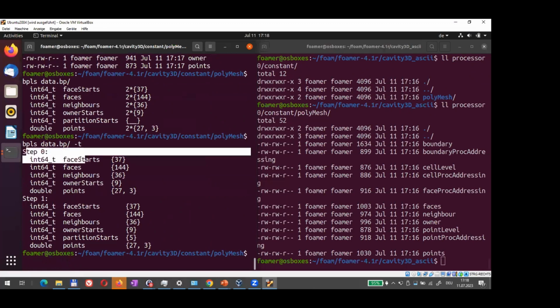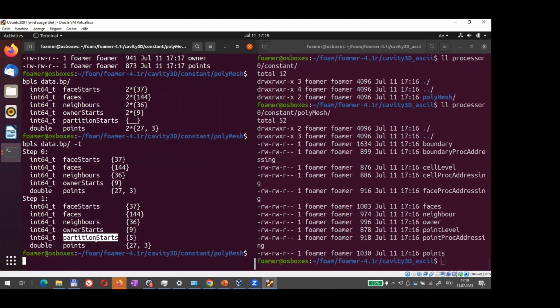So step 0 comes from blockMesh. That was my blockMesh execution, I made a mesh. And then I ran decomposePar. This is a different mesh, right? So I reordered it, I dumped it, and we have now a new entry.